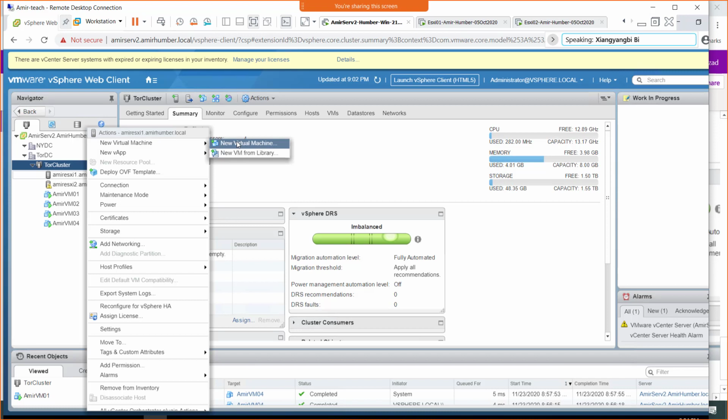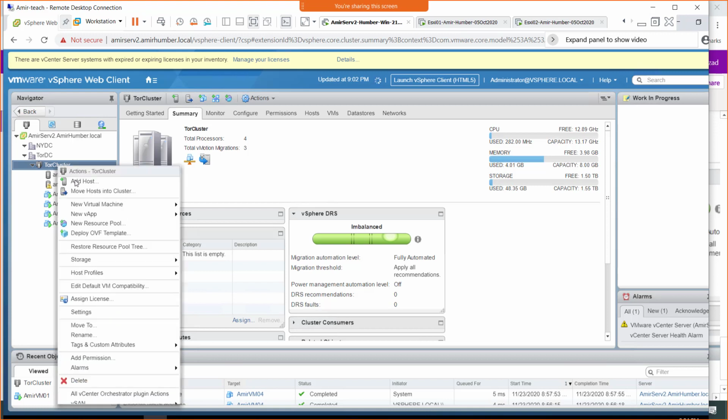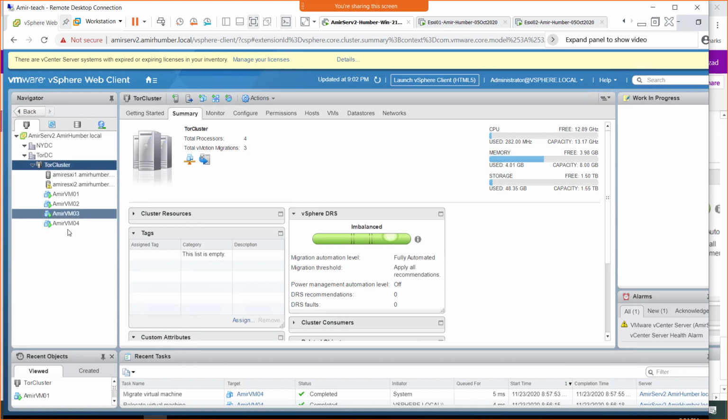So, do we know whether we created the virtual machine on ESXi1 or ESXi2? Whichever you want, I definitely tell the students that you can create it on ESXi1 or 2, or suppose you went for Tor cluster, then it decides itself. It can automatically put it on either ESXi1 or ESXi2 if you right click from here. So I let that decide, because I knew that I need to move it anyway to ESXi1 later.